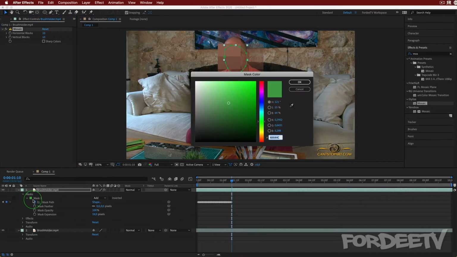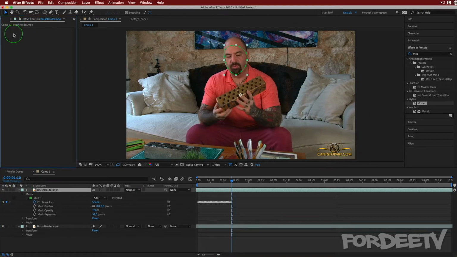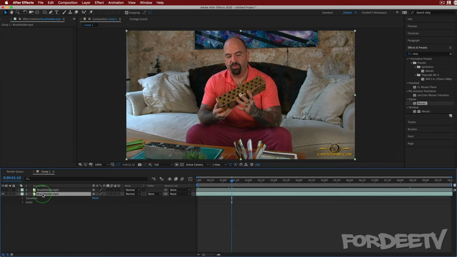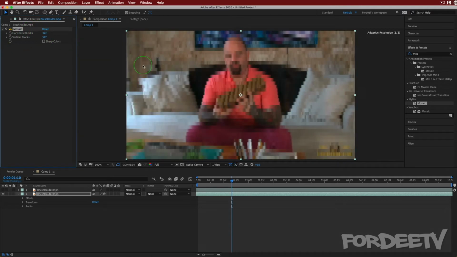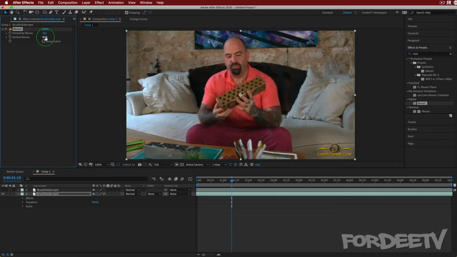In fact, let's go ahead and do this. I'm going to cancel that out. I'm going to delete the mosaic here, and I'm going to hide this layer. I'm just going to work on the layer below, which has everything. It has no mask, and we're going to drop the mosaic on it. Now, with this mosaic here, we could just do it to my face, and we can change how many blocks there are. If we crank this up, let's put it at 100 by 100, it becomes more realistic the larger this number is. So if we put it at 50, 50.